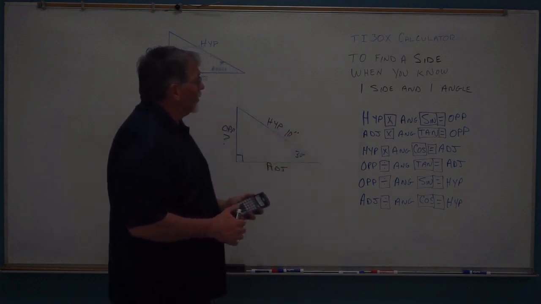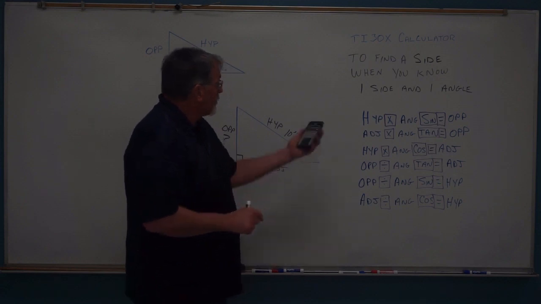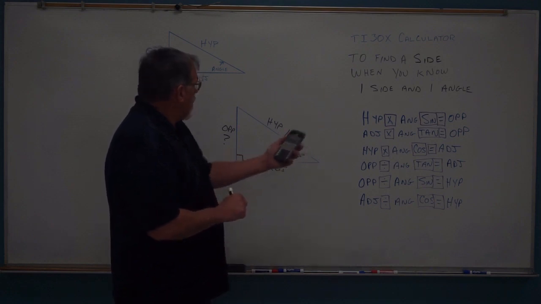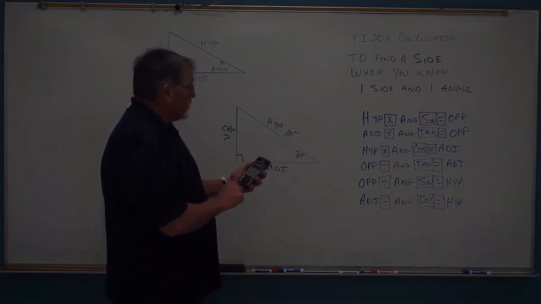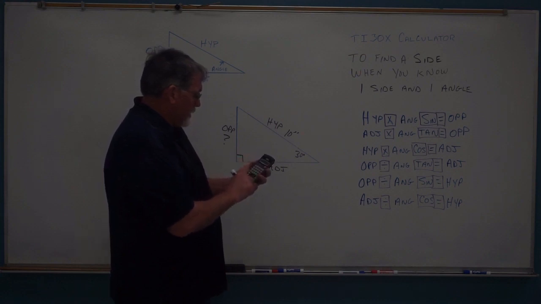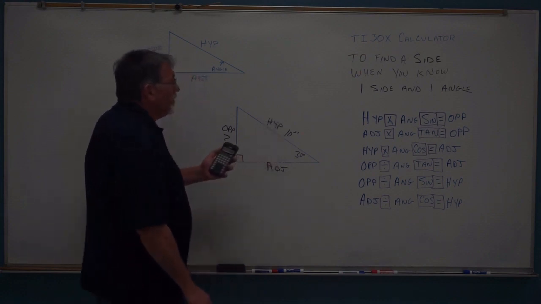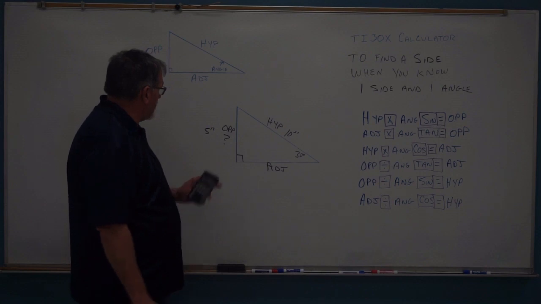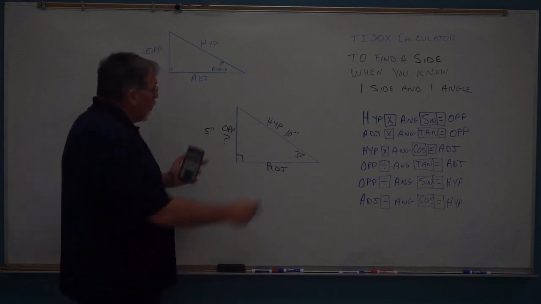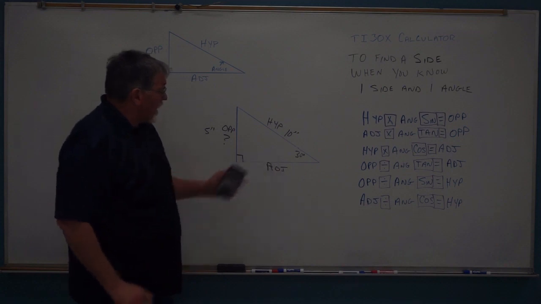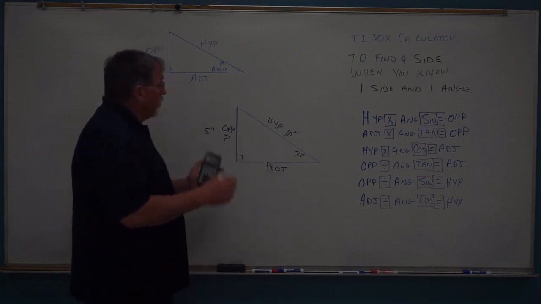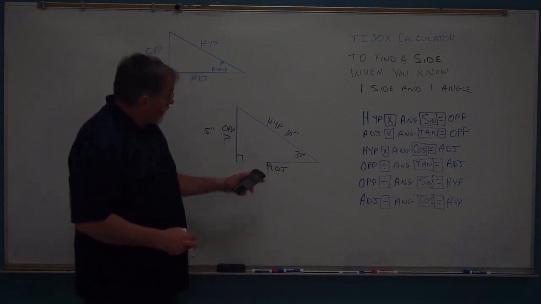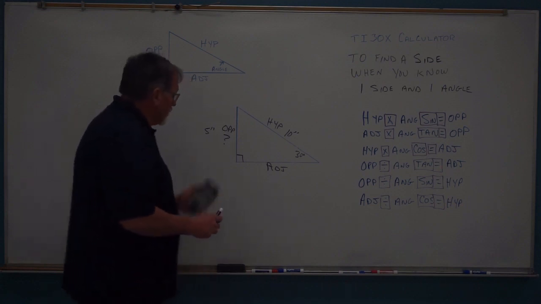So we're going to fill in our blanks here and figure for the opposite side. So hypotenuse is going to be 10 inches. So 10 times our angle, which is 30 degrees, sine, equals 5 inches. So with a 30-degree angle, our hypotenuse is 10 inches, our opposite side is 5 inches. We can use this again to figure out this side if we want. We can also use Pythagoras' theorem, which is a squared plus b squared equals c squared. We can also use that to find this side as well. Both ways will work.